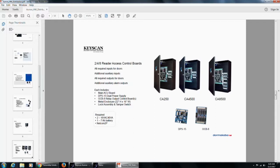I mean, your reader ports are up at the top, all your inputs are down at the bottom. So at the bottom, you're going to have your request to exit inputs, door contact inputs, plus some additional alarm inputs to monitor some additional devices that you may be wanting to monitor. They're normally closed inputs, so as long as it's not a fire device, I always say you can monitor in there. Panic devices, door contact, glass break, temperature sensor, anywhere along those lines. And the two-door, for example, will have eight additional inputs. The four and the eight will have 16 additional inputs for devices that you can monitor in there.